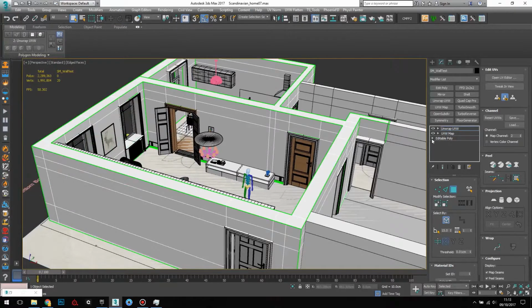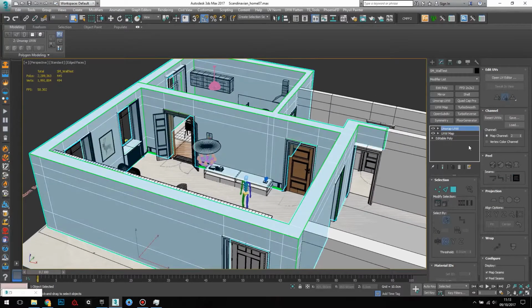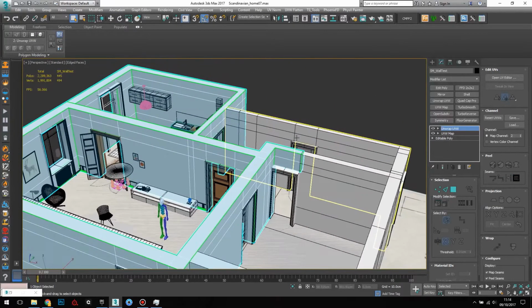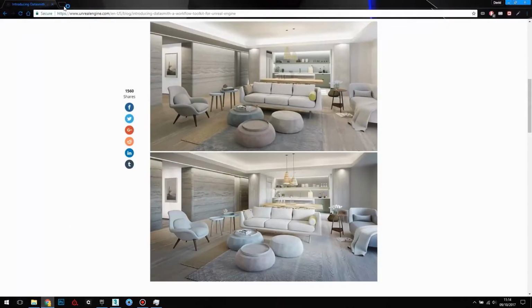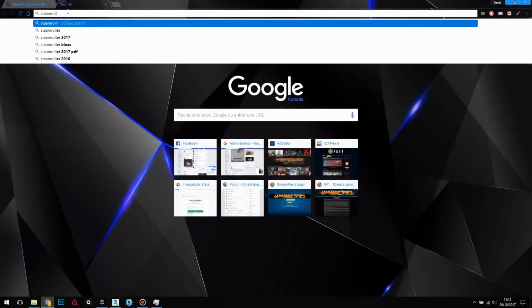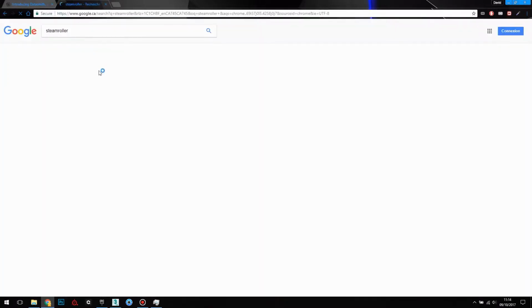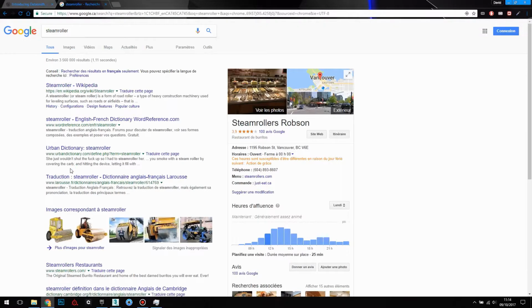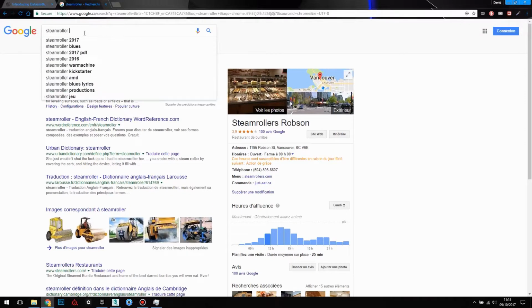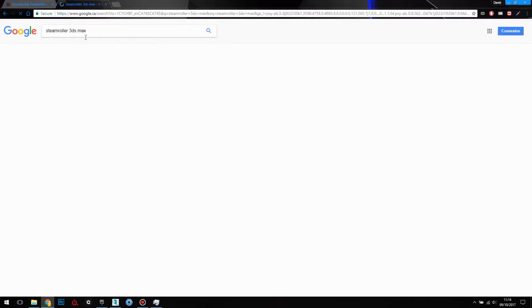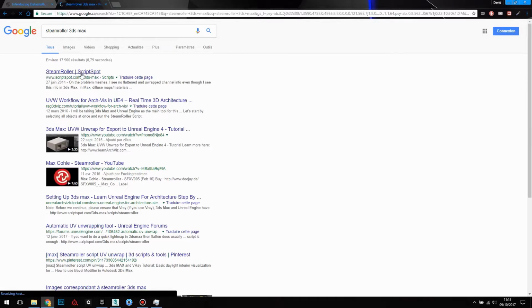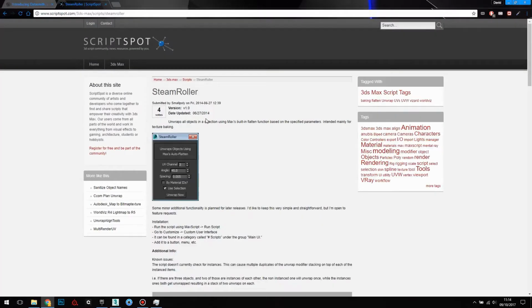A quick way of doing that instead of manually doing it is that I found a pretty useful plugin called Steamroller, and if you just type Steamroller inside Google, you'll find it pretty easily. Steamroller, maybe 3ds Max. There we go, Steamroller, scriptspot.com.